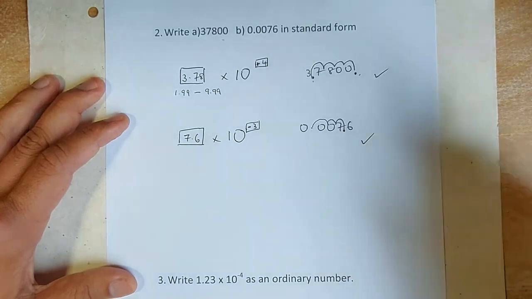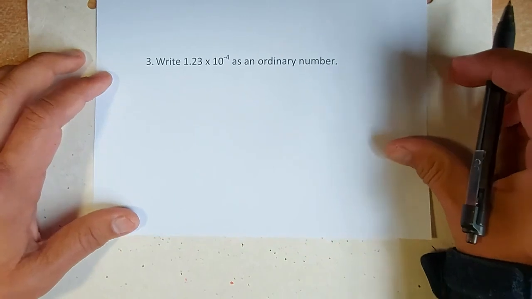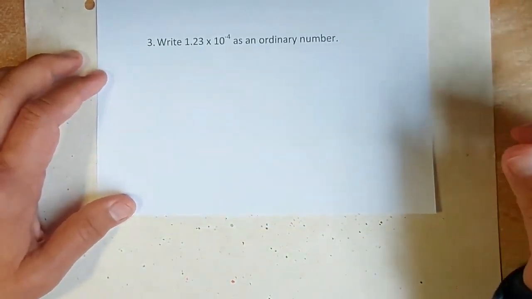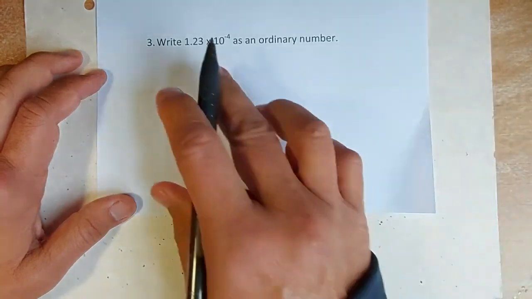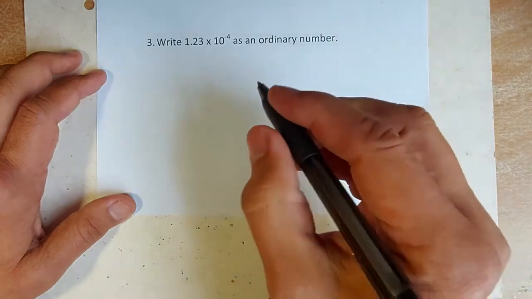We'll proceed to the other way. Now we are going to convert that number into an ordinary number. Okay, so ordinary number, one way is, of course, put it in your calculator. It's very simple. Put it in your calculator and the answer will appear. But I'm going to do the manual way.